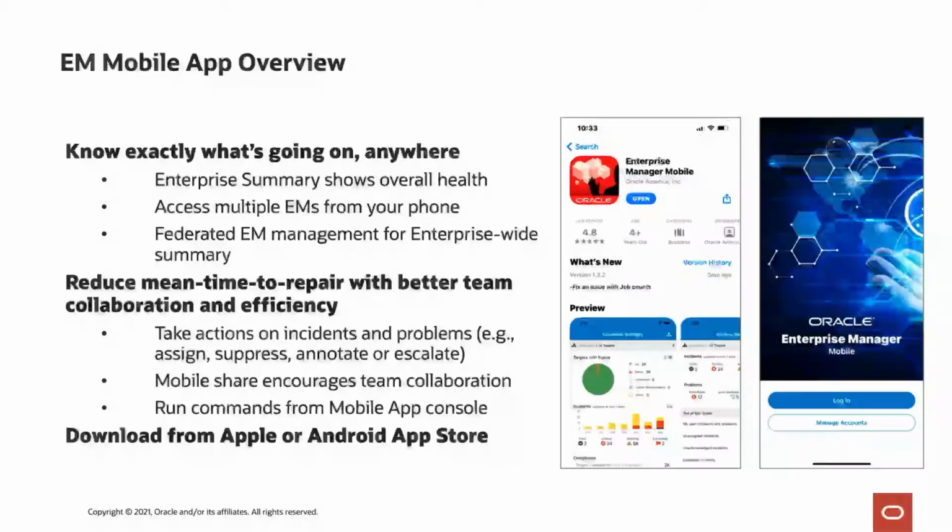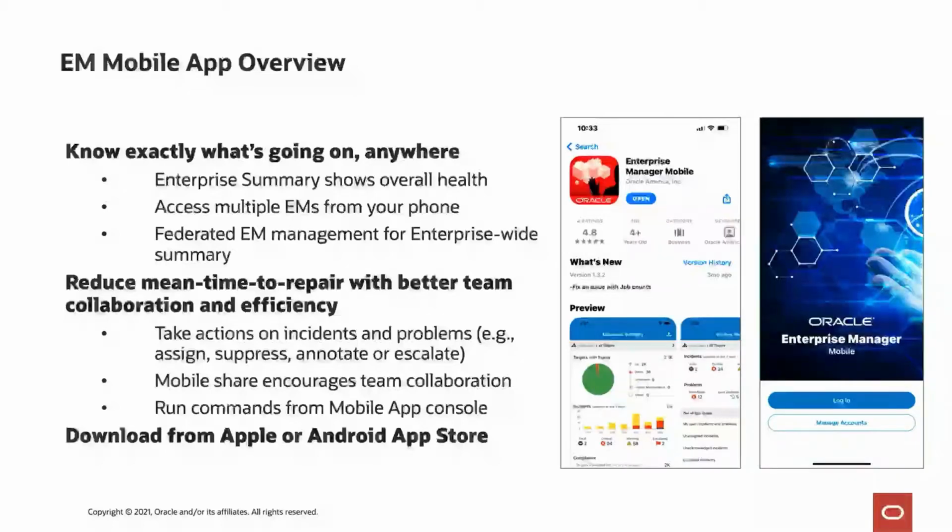And you can access either one EM or multiple EMs from your phone at any given time. You can put credentials of multiple EMs on your phone and switch between EMs, or we also have federated EM management as well. So you can see a federated view of your multiple EMs in a single dashboard. That's also a very cool capability that we may showcase in future webinars. So that's basically the high-level capability for the enterprise health view.